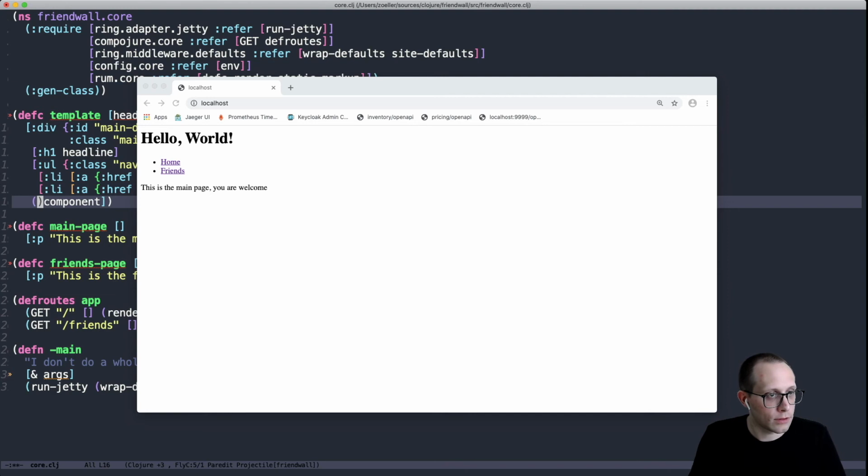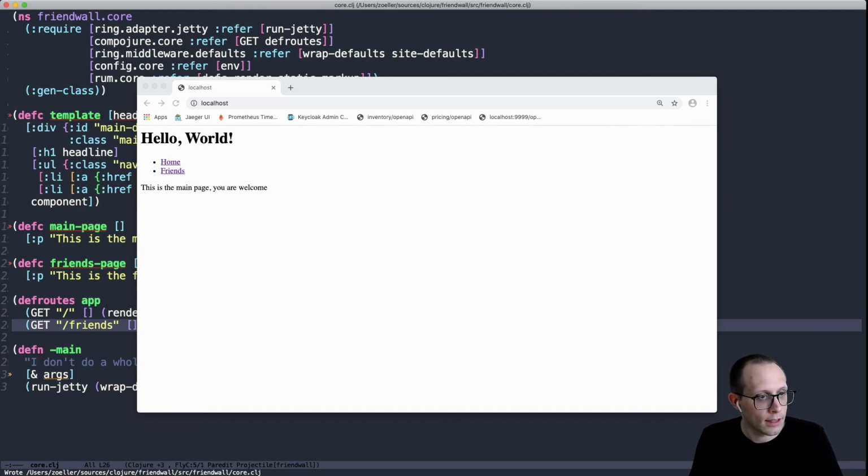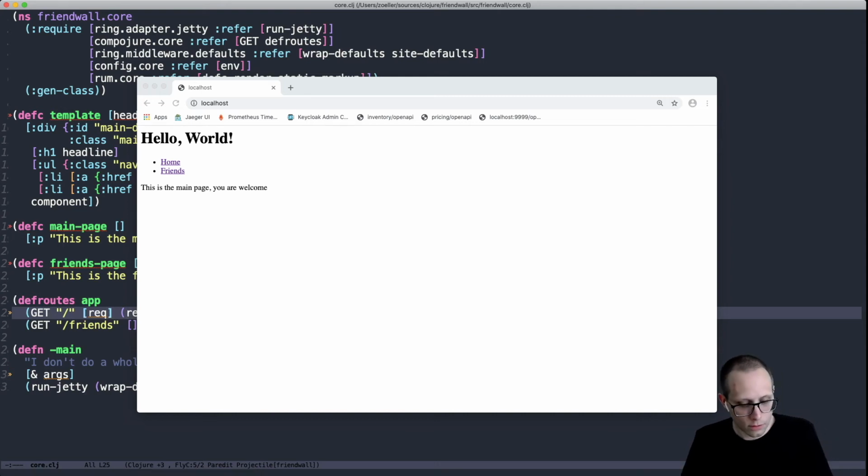So let's redo this. Let's put the function call on this side. This should still work. And in Clojure, we have the request as a parameter to the call. So the first thing, while experimenting, we hand over the whole request to the main page.